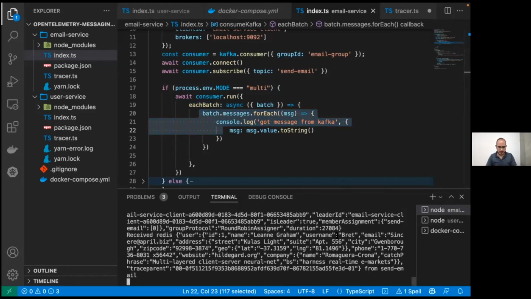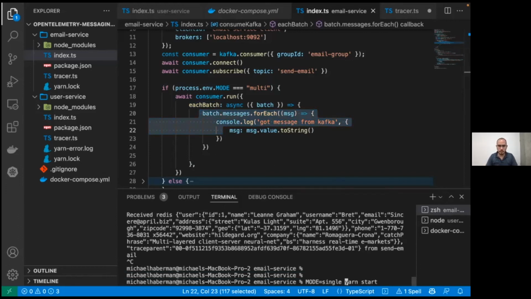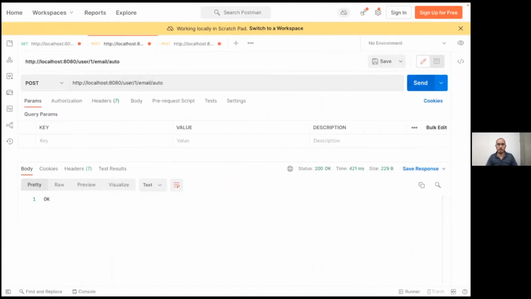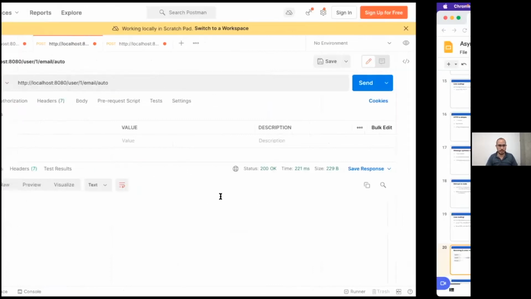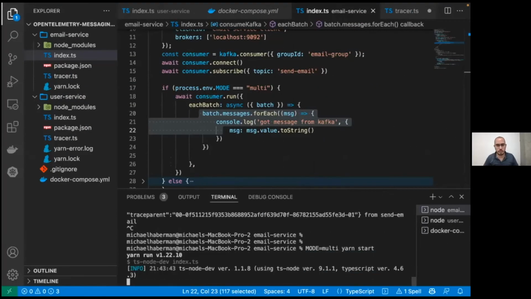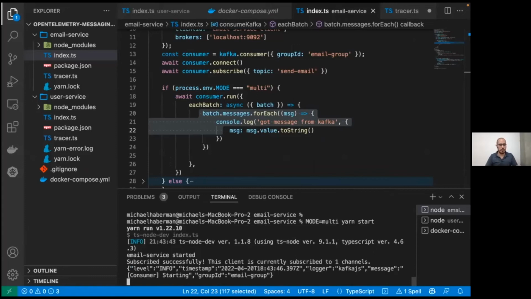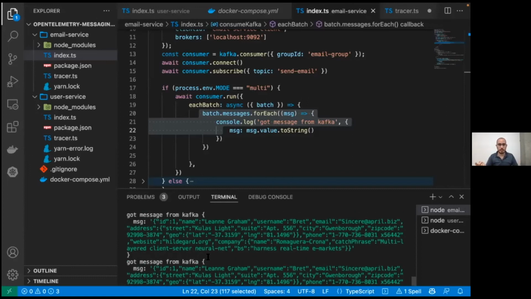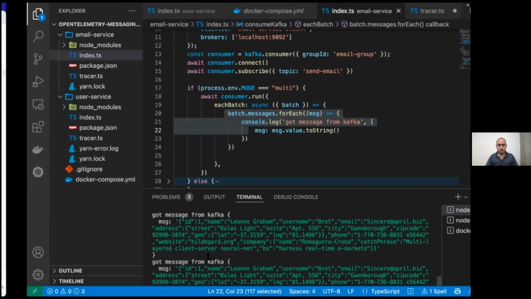I have here a mode called multi. Multi would do exactly that. Before I spin this one up, I'm going to Postman, again to Auto, and I'm going to click it, let's say 3 times. 1, 2, 3. So those messages were sent, and now we are going to consume those messages. This may take a few seconds because Kafka will work in batches. Okay, that was pretty fast. And you see, I spun up the service and I got all of them together.